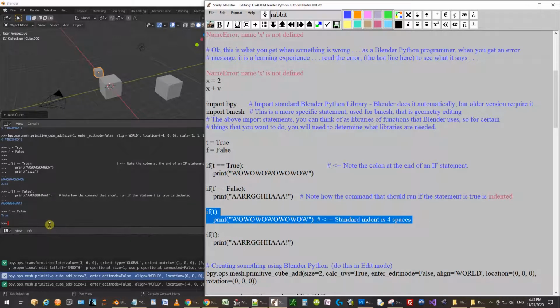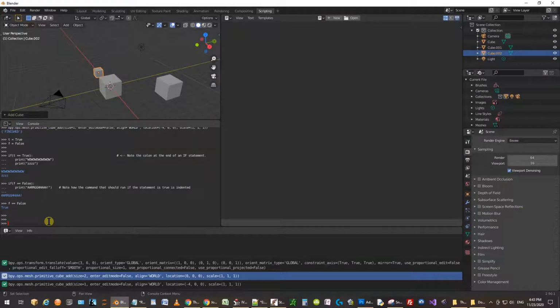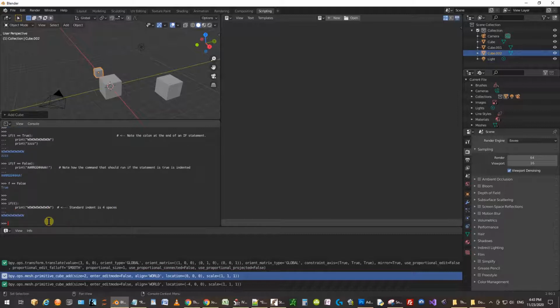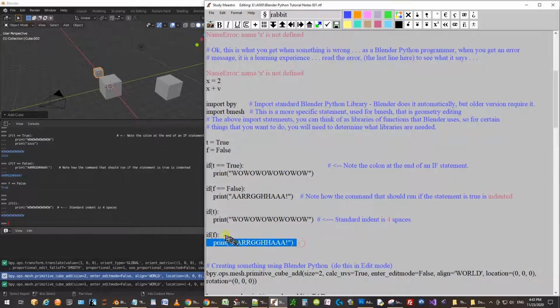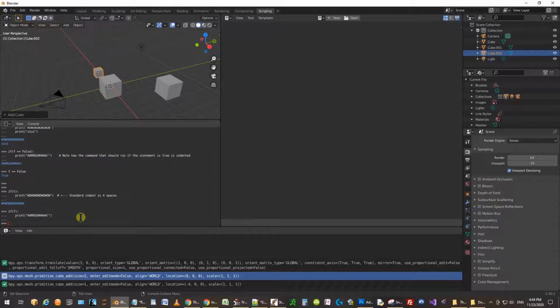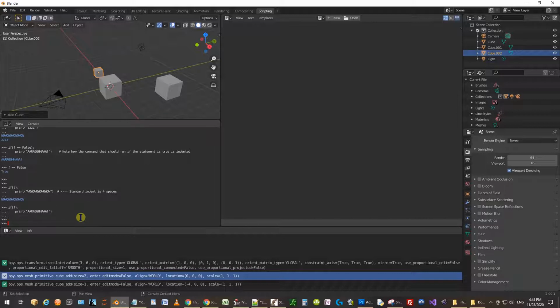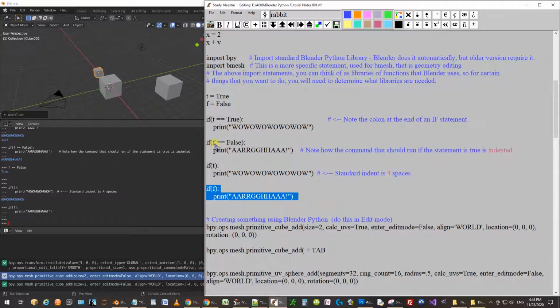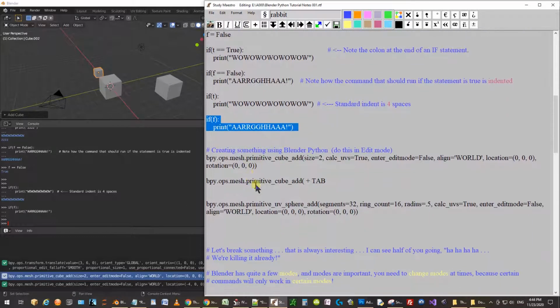And then we're going to do something else here. We already know that t is equal to true. So I think, and you probably think, that this will actually print out. So it does. Now, what do you think is going to happen when we run this? It's basically saying if false, print rah. And as you notice, it didn't print anything. And that's because it's looking for a true statement, and we know f is set to being equal to false, so that's not going to run.